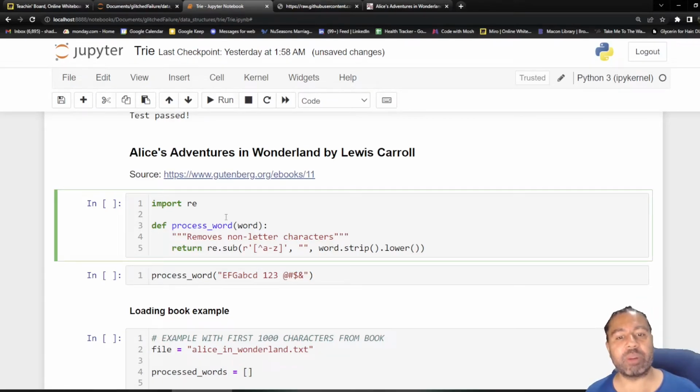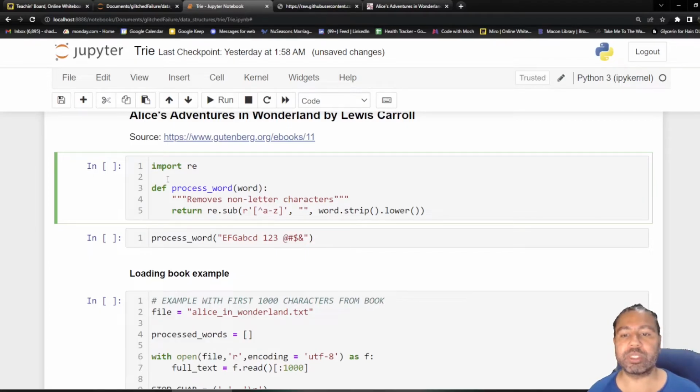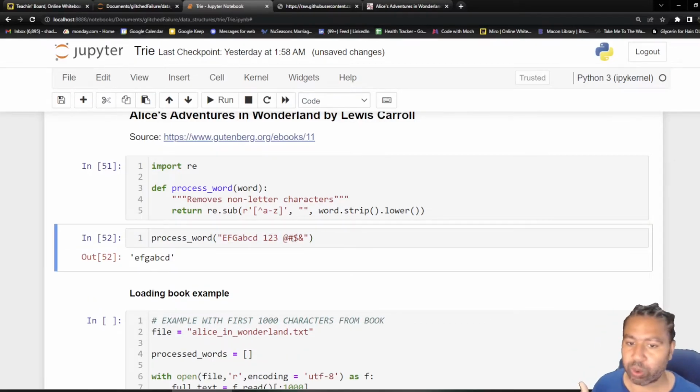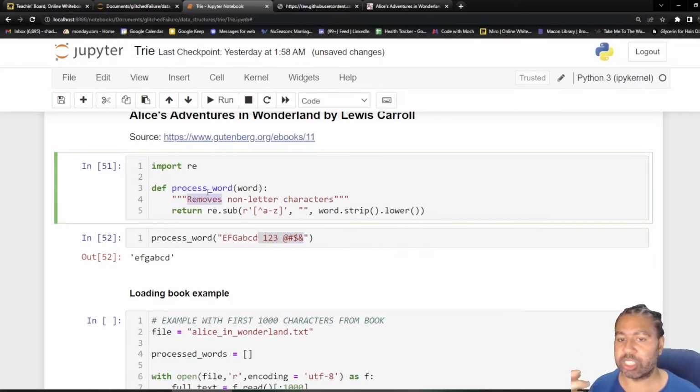So definitely check it out if you are looking for large bodies of text for any of your word processing needs. And what I'm doing here is I'm going to first create a kind of pre-processing. Each word may have weird characters or stuff, so I'm using this function to substitute any non-letters with nothing. So I'm removing non-letters. You can see here I have a bunch of characters, some lowercase, uppercase. I'm going to lower everything and remove any non-letter characters. That's the idea. So this function is going to help me with processing all the keys or the words from this large body of text.